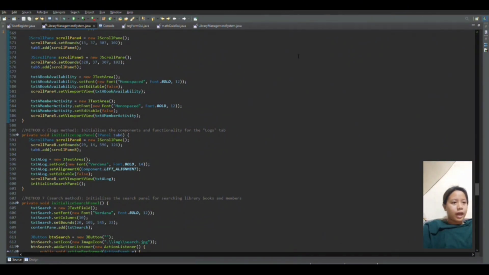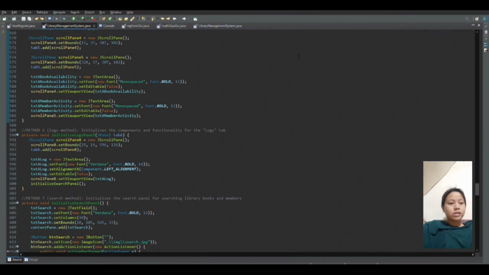The next line, we have the scroll pane 4 that set viewport view txt a book availability, semicolon. This sets the view of the scroll pane to display the text area txt a book availability. Any content added to txt a book availability will be visible within the scroll pane.